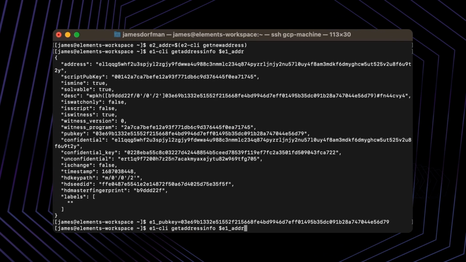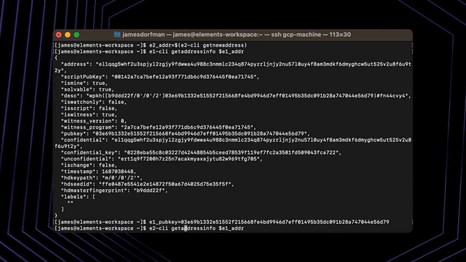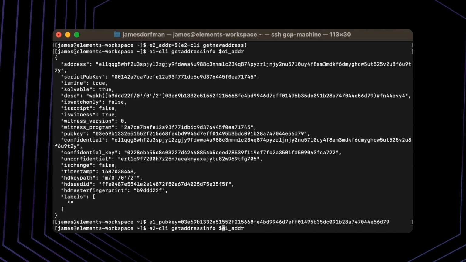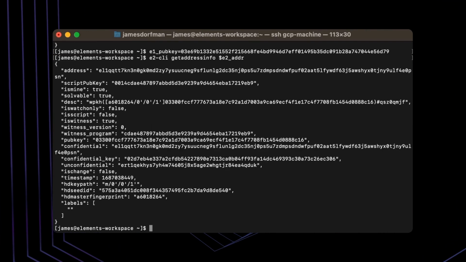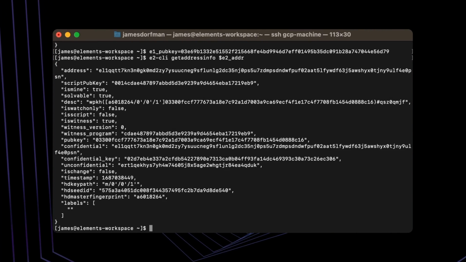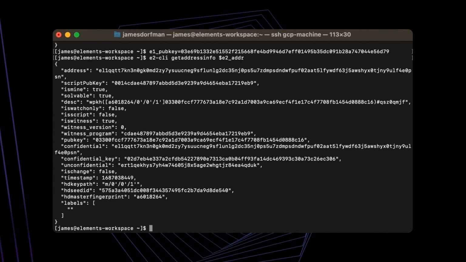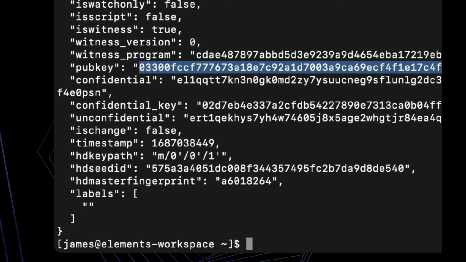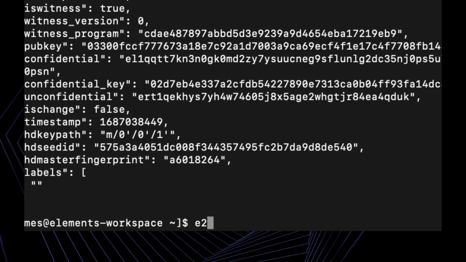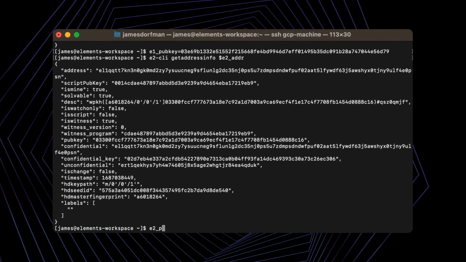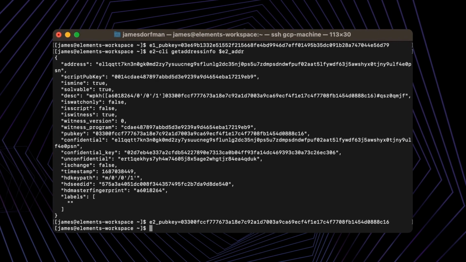And similarly, let's grab the public key from E2's address. So we can run E2 CLI getaddressinfo E2_address. Perfect. Now from the second address, we have also gotten a whole lot of information. Let's copy the public key that is listed here and save that into a variable called E2_pubkey. Perfect.